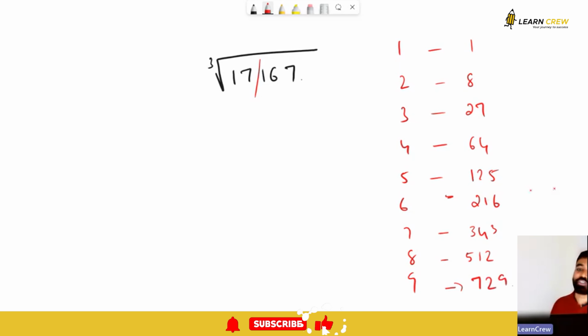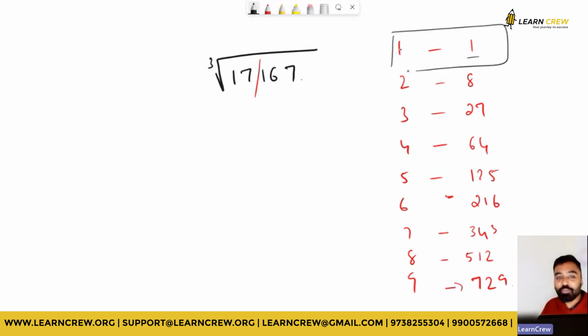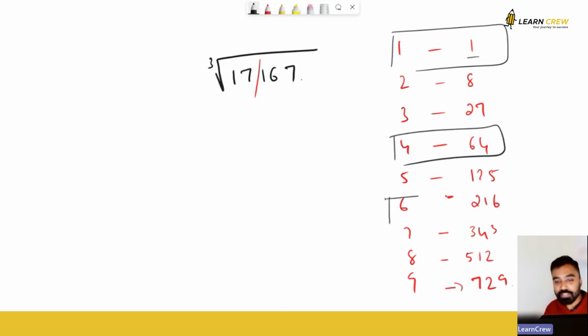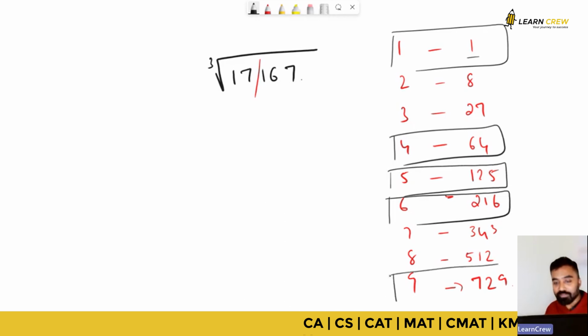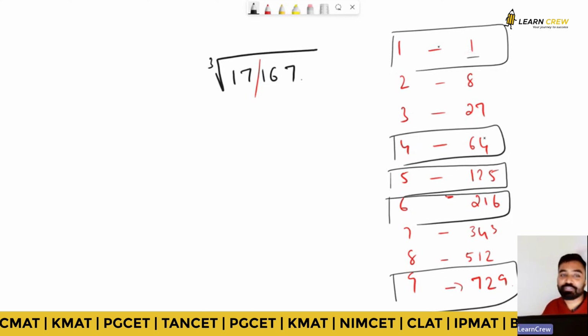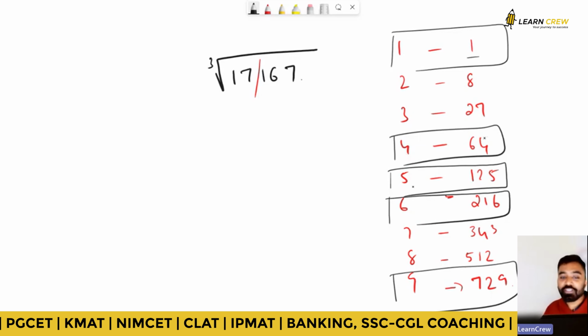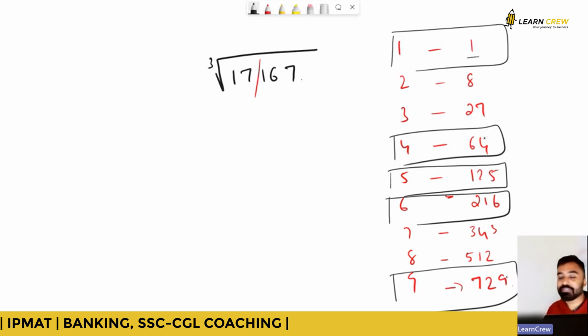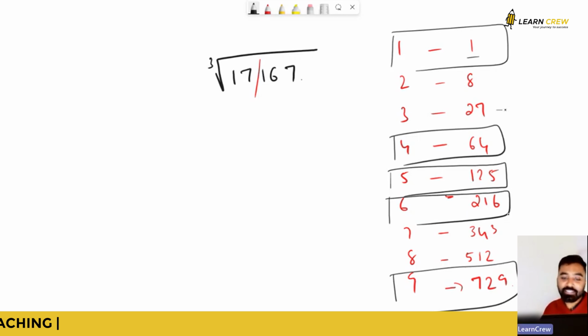Okay, so now you know what the units place is going to be here. Everything ends with the same number in the units place: 1 ends with 1, 4 ends with 4, 5 ends with 5, 6 ends with 6, 9 ends with 9. 3 and 7, and 2 and 8 interchange their units place value. The value of 2 shifts to 8, and 8's value shifts to 2. They are interchanging the positions of units. That's it. Done.